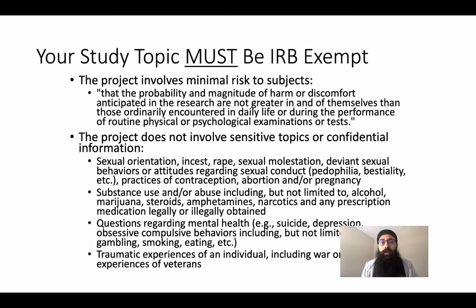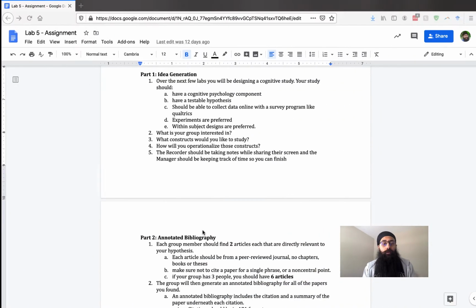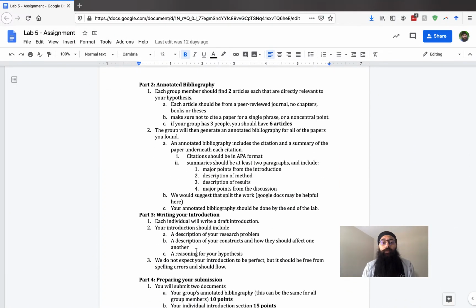Okay, so once you have your idea and you have figured it out with your group, then you will next do an annotated bibliography. So the annotated bibliography is a document where you have every citation, and below every citation you have a paragraph or a couple paragraphs describing what the paper talked about. In that paragraph, you're going to want to talk about what their theoretical basis was, maybe a sentence or two about their methods, maybe a sentence or two about their results, and what they concluded. Basically, can you condense the entire paper within 5 to 6 sentences? Each paper should have its own set of paragraphs underneath its citation.